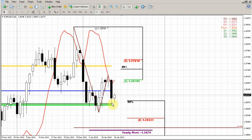Also you can see, guys, that the market has hit the support area that has been tested already previously. This monthly pivot point, monthly pivot support, 150% fib support, and the new level for the current week, the weekly pivot support one. So the market has hit it and now stands under a reasonable retracement. Yesterday we discussed that we hope the market would show some bounce right from the weekly pivot point. That hasn't happened, but anyway, the market is showing a retracement right now that we will try to use for a possible short entry.